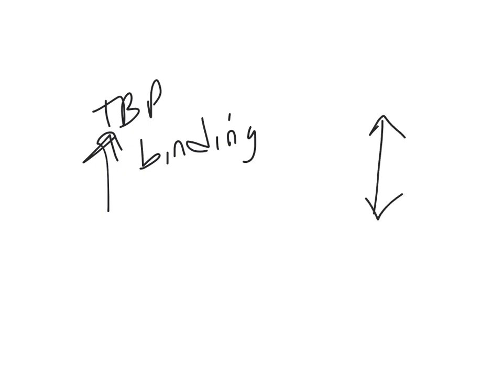increased TBP binding correlates with, wow, that's horrible penmanship, an increase or a decrease in transcription. So if TBP binds better to the promoter, you get more transcription. Increase. Not a decrease. So there's a direct relationship between how well TBP binds the DNA sequence it recognizes and how much transcription occurs. Positive correlation.